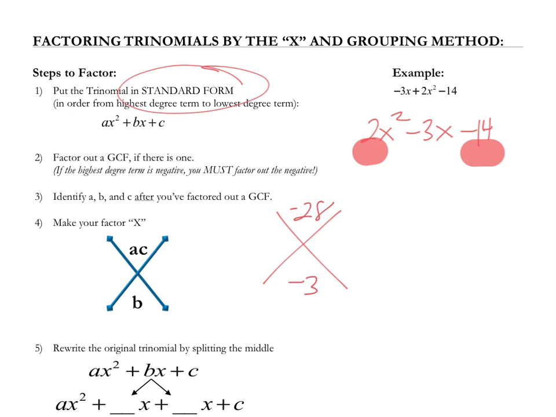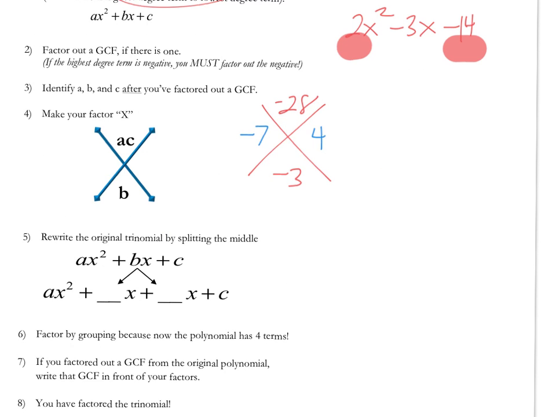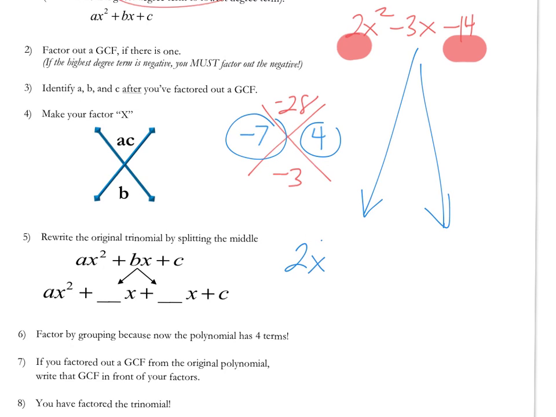Okay, you should have it. It's been 10 seconds. This is negative 7 and a positive 4. So now let's take it to the next step. What you just figured out with those two numbers is not only two numbers that multiply to get negative 28 and add up to negative 3, you actually split the middle. This middle term is going to turn this into 2x squared minus 7x plus 4x minus 14. These add up to negative 3. You just have to pick the right numbers. So rather than randomly picking numbers, we want to pick two numbers that are going to work for us. So now, split the middle, which is what we did.